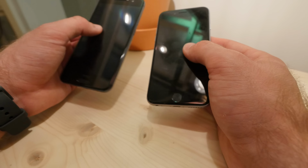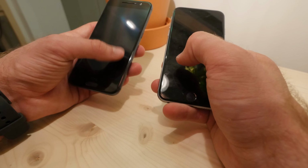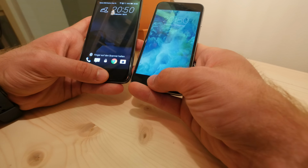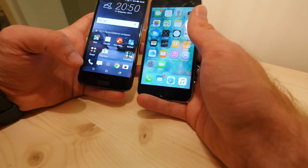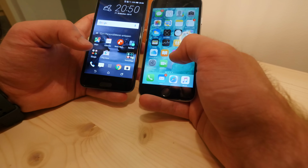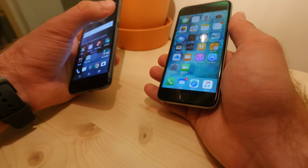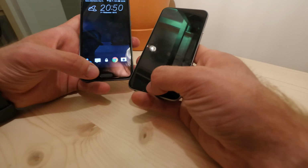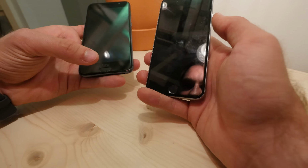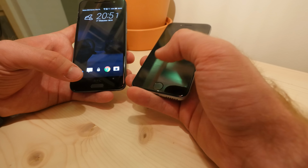So on the front, 5 megapixel camera, 5-inch display, 4.7-inch display, HD, full HD, and a fingerprint reader on both inside. So if I put my finger on both, you will see how quickly it goes inside in both. Of course, on the right, we had on the iOS device a little bit of an animation, which makes it a little bit slower, but you can just show it again how really fast it is to unlock. So yeah, I should have pressed the button on the right, I forgot, because here it's not really a button, it's just something capacitive that you put your finger on. So let's try that again.